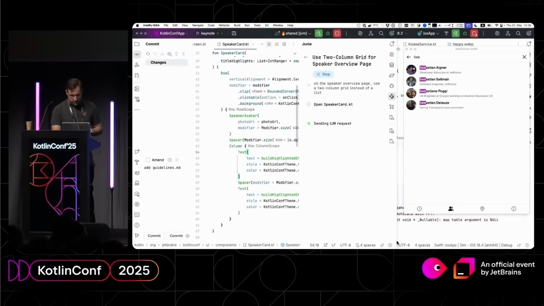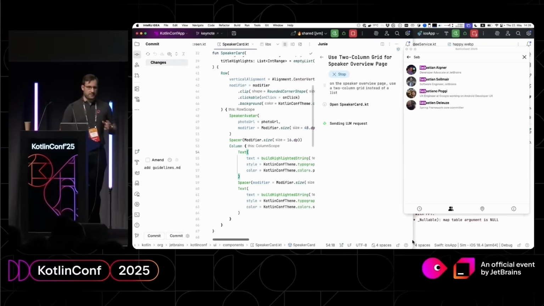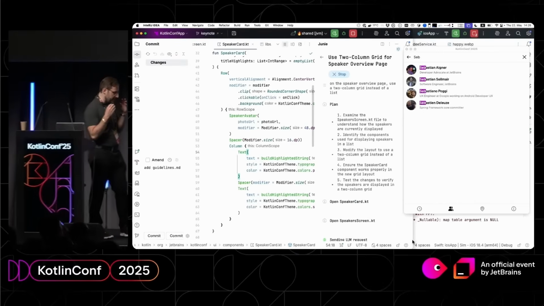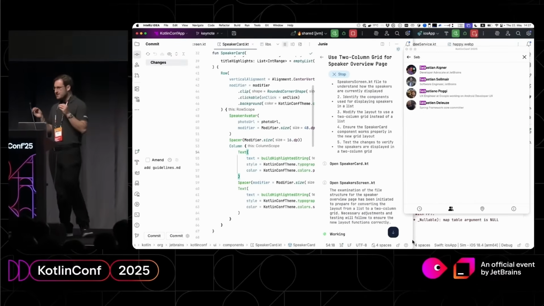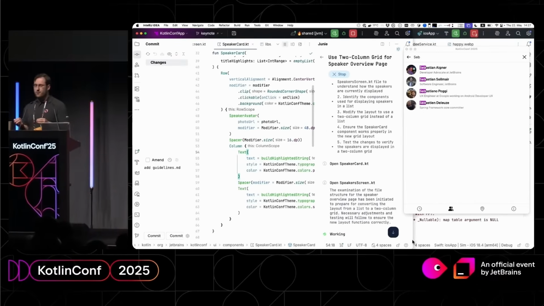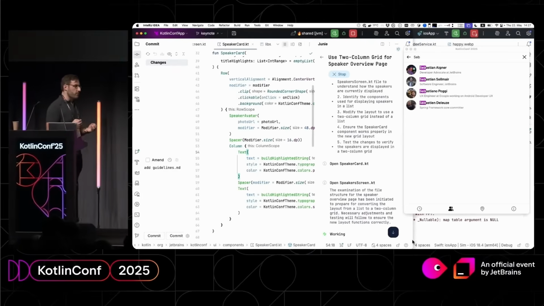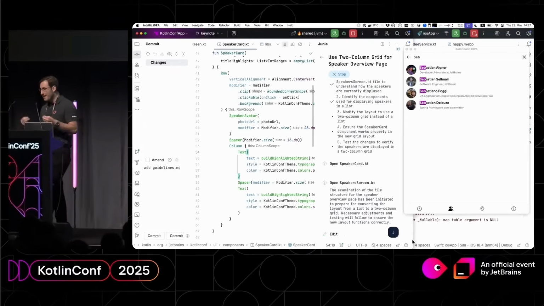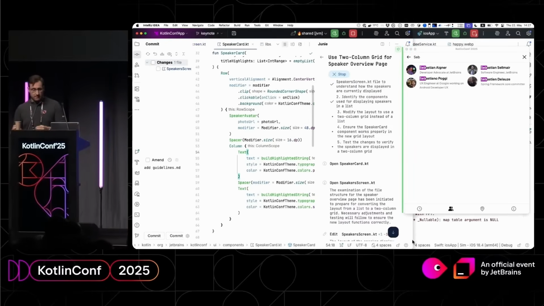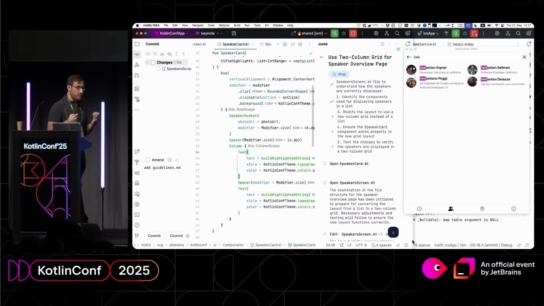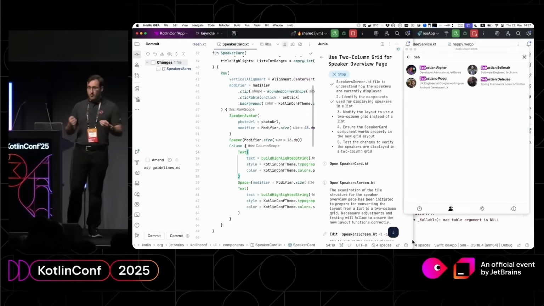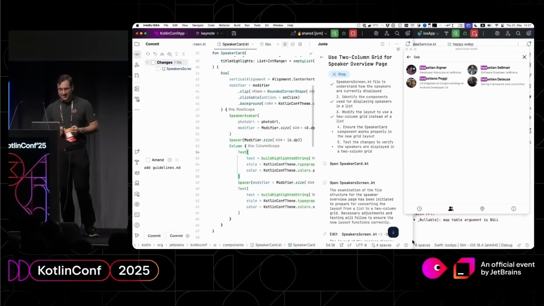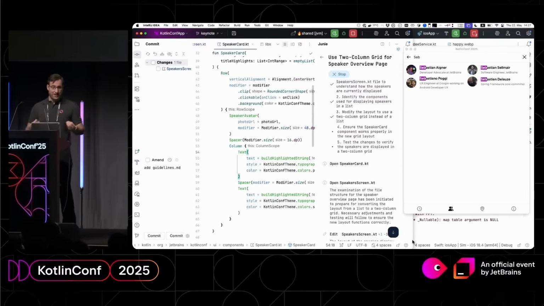And while Junie works, I want to talk about why I think this is such an interesting demo, because it illustrates why it's a huge benefit for Compose Multiplatform to not reinvent the wheel from scratch, but to be built on top of APIs that are already well established. Because whatever AI assistant you might use, most likely they already understand how to write Jetpack Compose code, and by extension, they also know how to write Compose Multiplatform code, right?